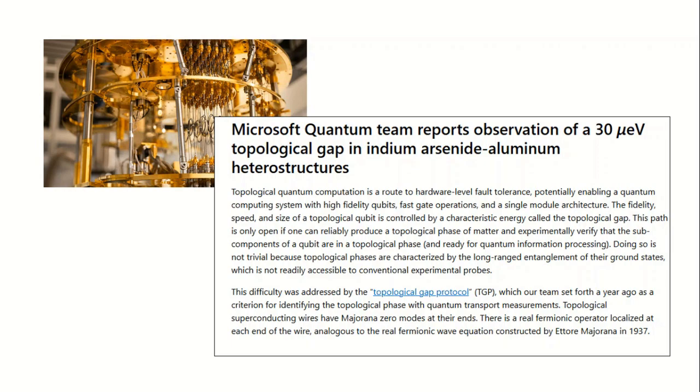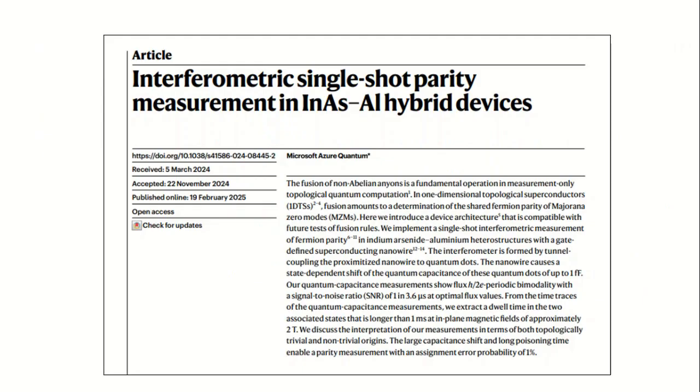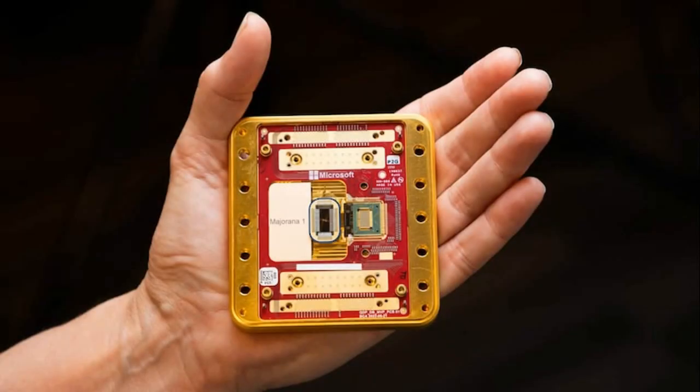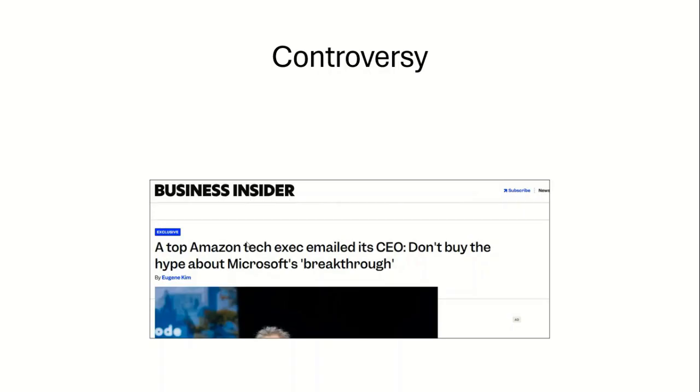Microsoft claimed that last year they were able to observe the Majorana particle experimentally, and this year they have been able to control it. This allowed them to create topological qubits, which are really compact in size and free from noise and other disturbances. Over a million of these qubits can be fixed on a very small chip. So this is what the Majorana One is. Microsoft has also coined the word topoconductor, which is short for topological superconductor, to describe the material on which the Majorana One is based.